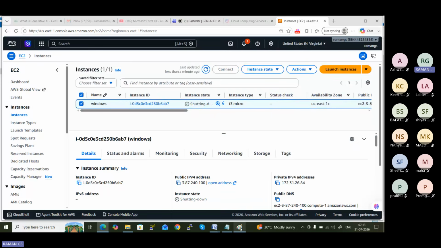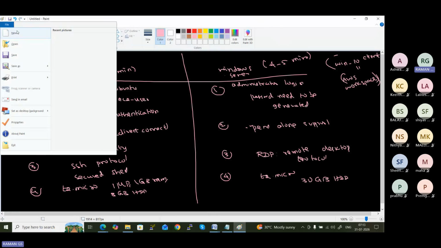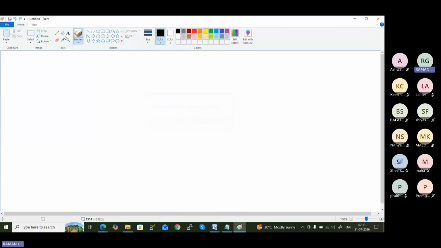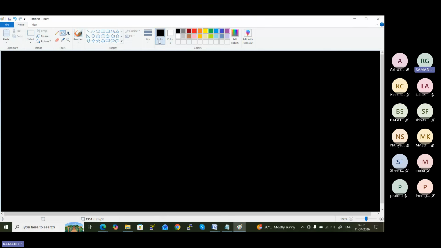The next part of discussion is the storage part. With respect to AWS cloud, the storage has been categorized into the following categories. One, block storage.